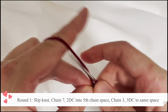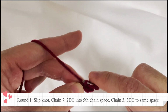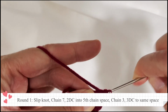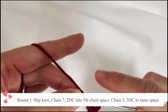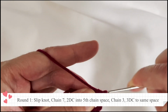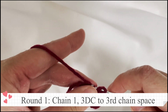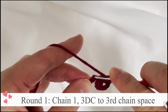We would then do a chain 3, and to the same space, which is the 5th chain space, we are going to do another 3 double crochet. We would then do a chain 1, and to the 3rd chain space, we are going to do 3 double crochet.